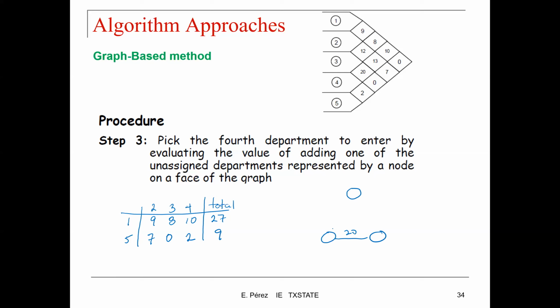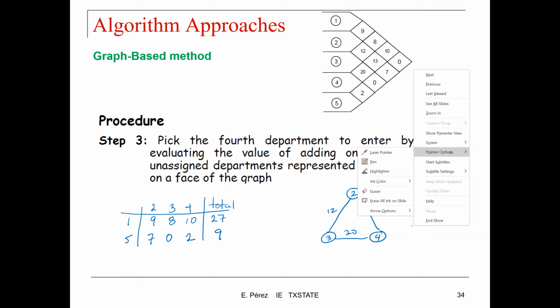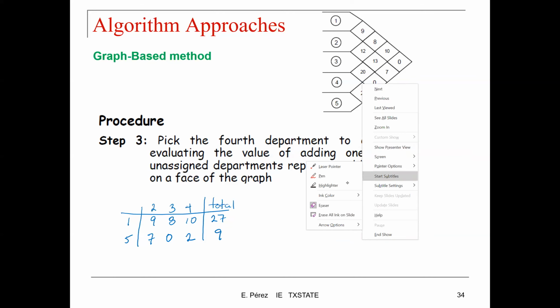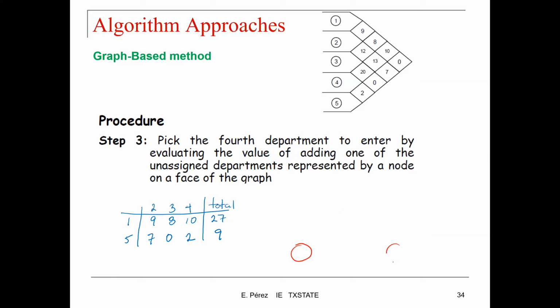So remember, this was 20, and this was 12 and 13, with 3, 4, and 2. So now let me do this a little bigger. I'm going to redo this because I need more space here. Actually, let me use the original colors also. So we started with red. We have 3 and 4 and 20 here.